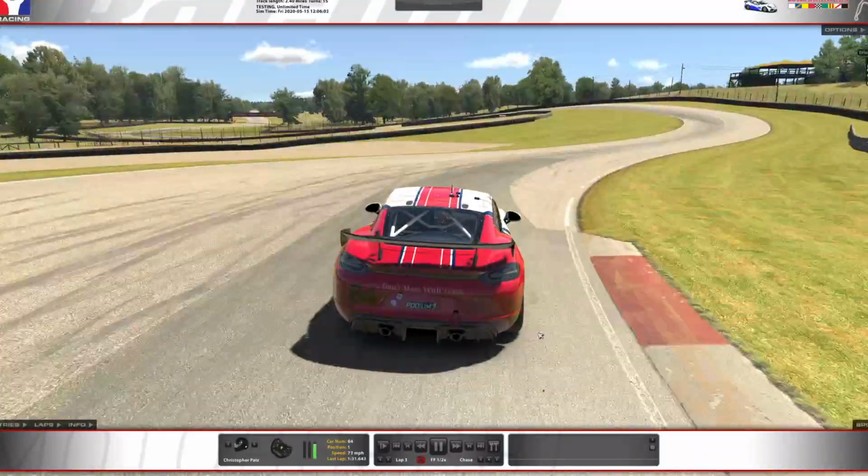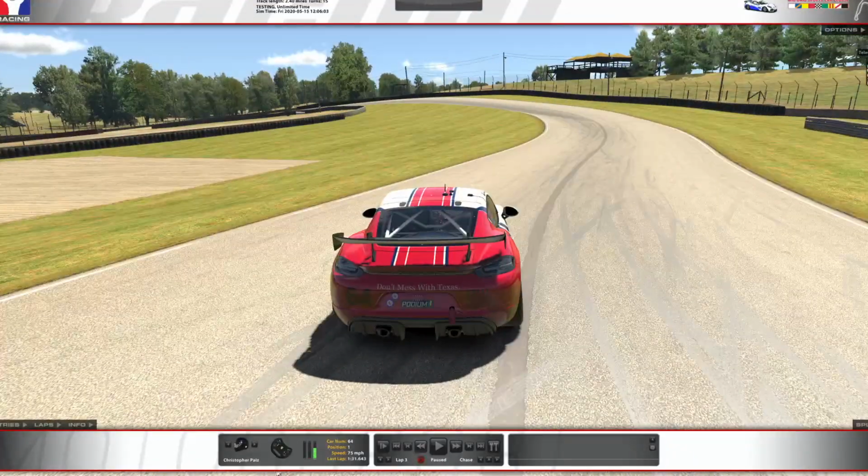My right tires get right on the rumble strip, and I'm actually back on throttle, a little bit of throttle and a little bit more, to keep my speed up going through the corner to set up into what's called Madness.